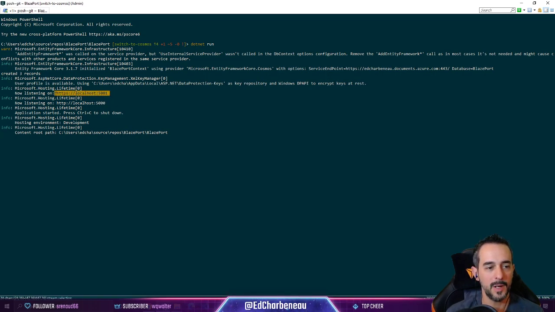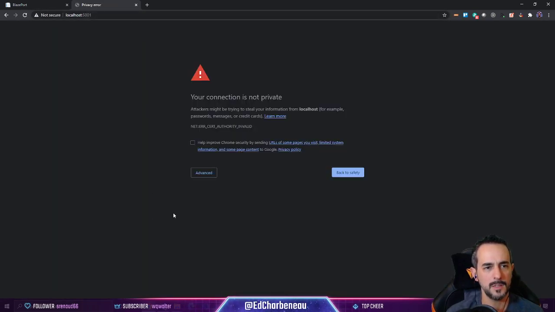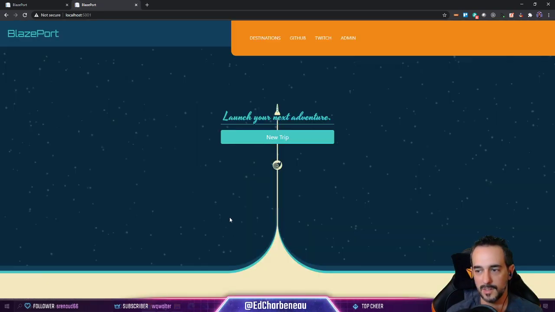I'm going to grab this port. Actually, I think I already have it in the UI for the user interface of the test environments, but I'm going to grab it just in case I need it. So essentially, we should be able to go to our browser and pop up this here, and I'm getting a certificate thing. I'm just going to go ahead and say, let's view that. So now I can verify that Blazor's running.